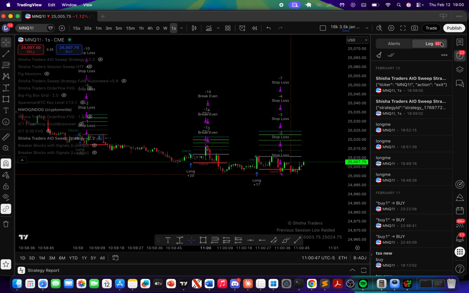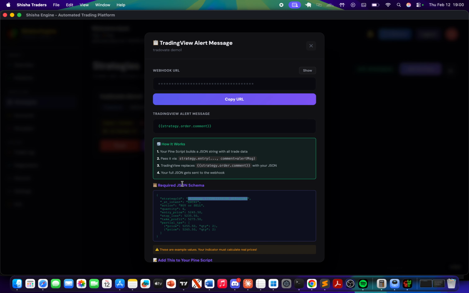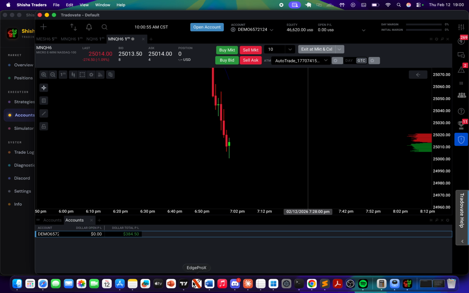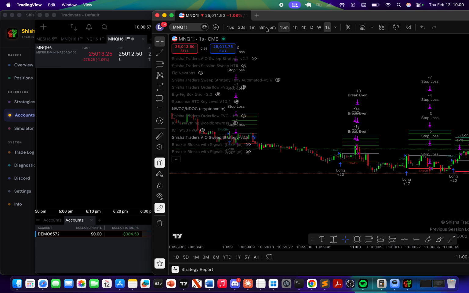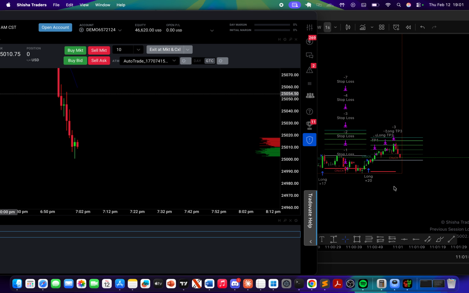Now, hopefully, God willing, if I turn that indicator alert back on and we get a trade, it should take the trade. Notice how we didn't get any logs because it did not take the trade. The strategy was basically offline because that signal didn't tell our app this is the strategy.